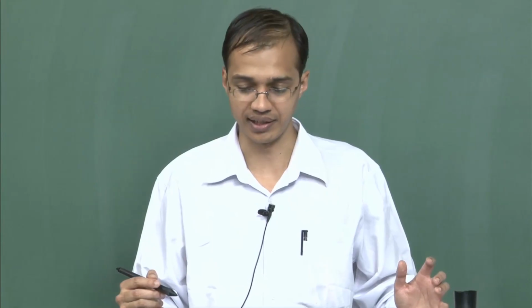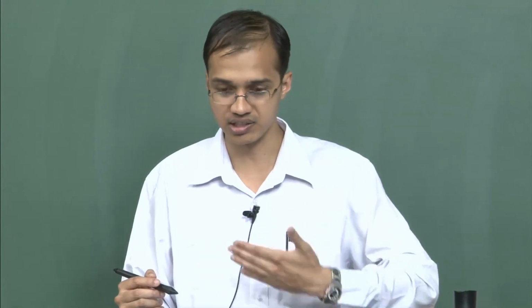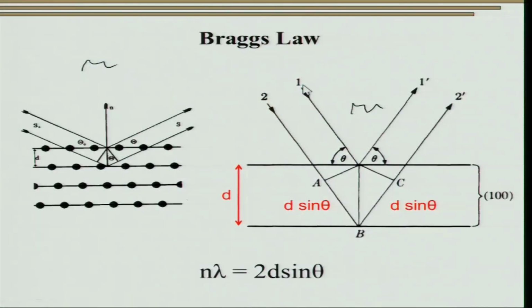In order to understand, I will just repeat what is Bragg's law. We know that whenever there are two waves coming over a crystalline material, say 1 and 2, the path difference between these two waves is essentially d sin theta plus d sin theta, which is nothing but AB plus BC. We know that if the overall path difference between waves 1 and 2 is an integral multiple of lambda, that is, if n lambda is equal to 2 d sin theta, the two waves 1 and 2 are going to meet in phase and their amplitudes are going to get added, and hence we will say that diffraction has occurred.